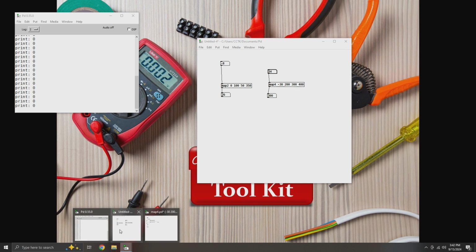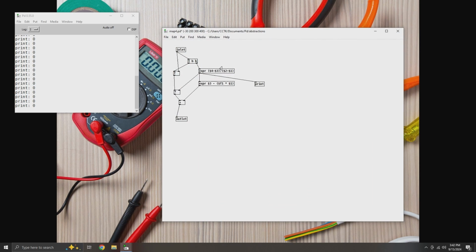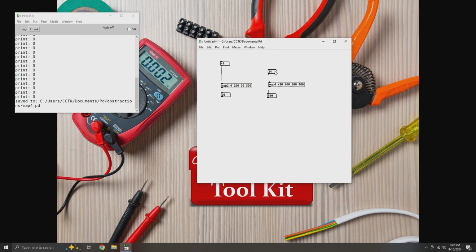So one thing that we need to do here is actually make sure that this expression is handling these decimal float values. And the way that you get the expression to cast as a float is you add float in front of one of these parameters. And now if we save this and move this around again, what we can see printed is the correct ratio value. And then what we see is that our input is actually being correctly mapped to the output value.